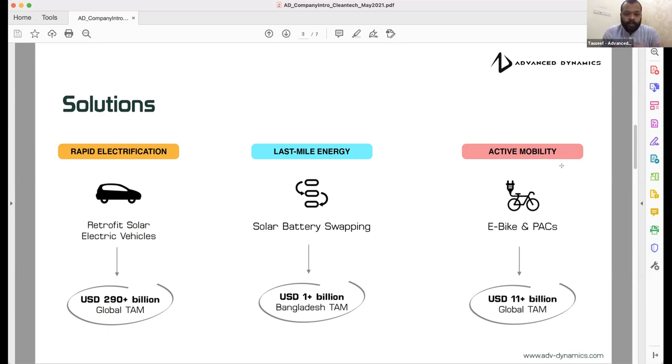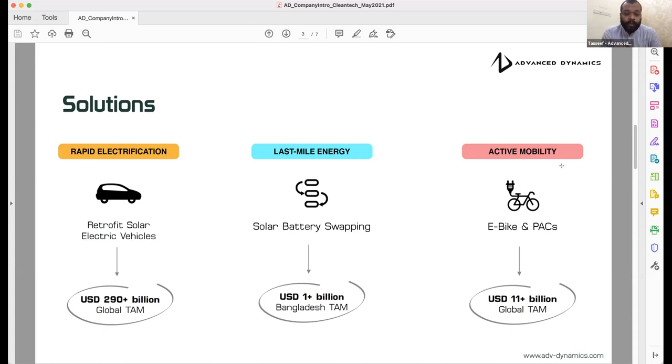Essentially an end-to-end vehicle manufacturing process to create a solution that's applicable not just to one country, but to most countries in the world that are facing the same problems. Another additional aspect that we're working on is that we're not only going to be converting the used fossil fuel vehicles to electric, but we're also going to make them solar electric, which is going to be the mainstay of green transportation in the future. This is a huge market opportunity.